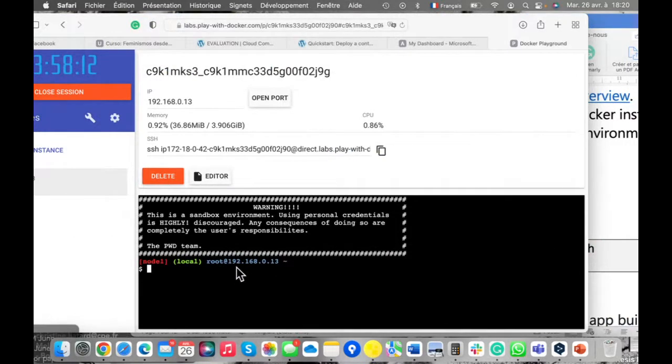So if you go to your own machine, you have to install Docker and install Azure CLI. These are the two things you would have to do if you work on your own machine. Here in my setting, I'm just installing Azure CLI because Docker is already installed in the instance provided by Play with Docker.